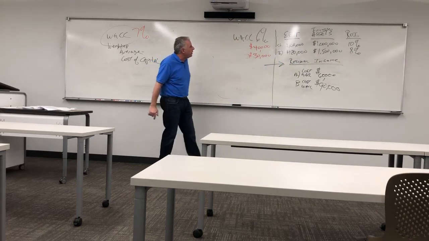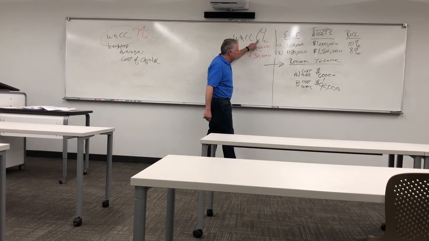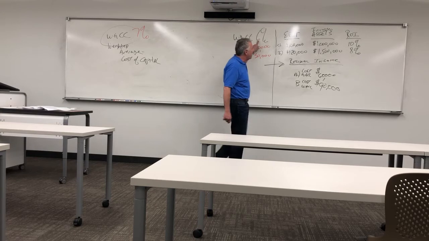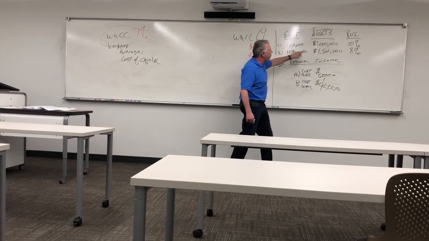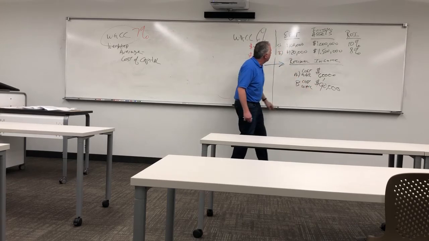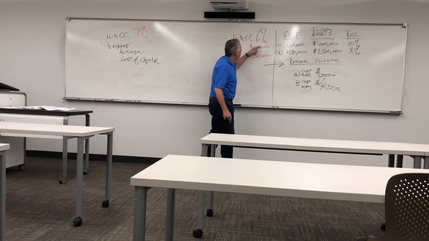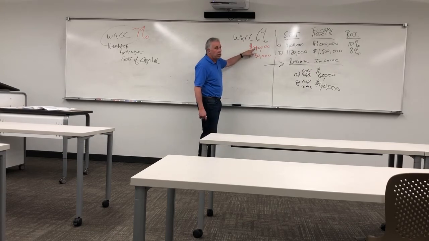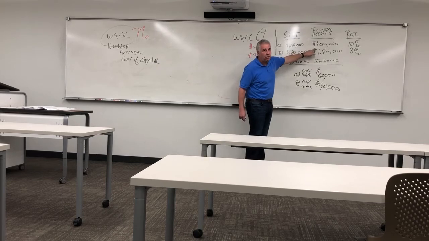Who's doing better? Let's take a look based on the financing cost of 6%. That's what it's costing you to finance. 6% of the million is 60 grand. 6% of $1.5 million is 90 grand. Subtract the 60 from 100, the 90 from 120. We get 40 and 30. They're really killing it. More profits on much less assets.